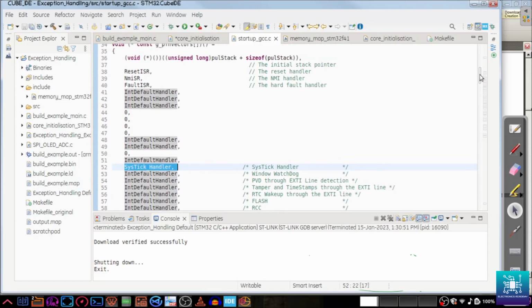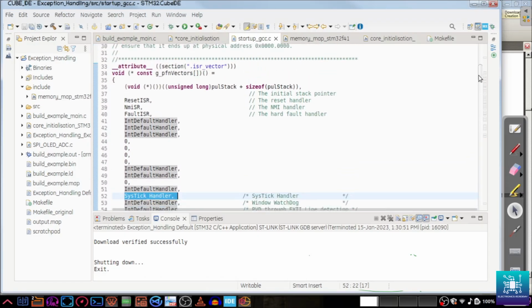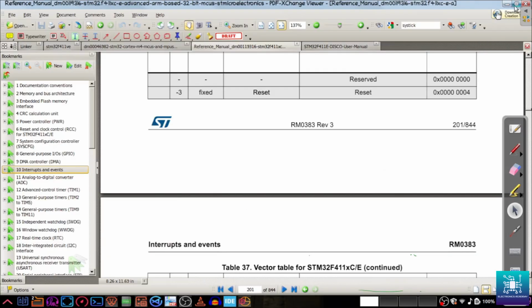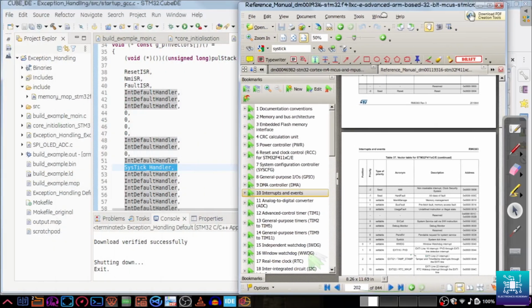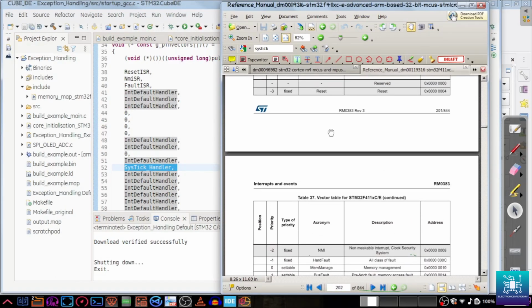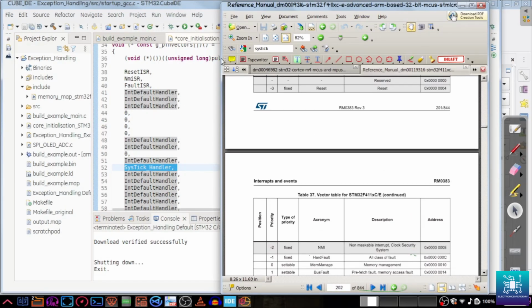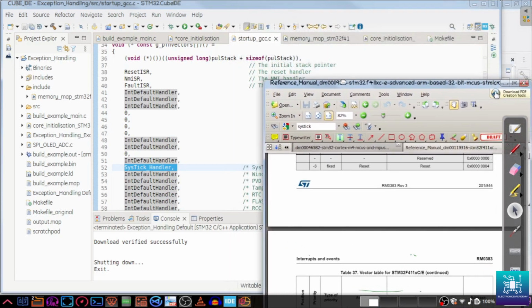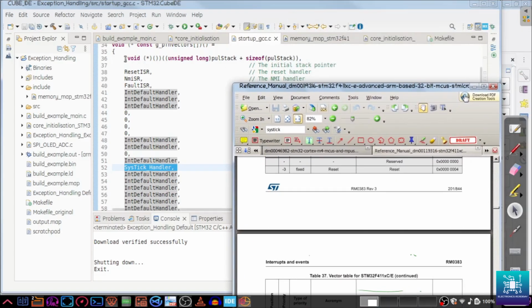Let us open our startup file and compare what we see here. Once we compare, we will know where we are. So this is the first location, that is your stack pointer, which is the reserved one. Later on we will be talking about this. This looks weird, like a function pointer. That is because it has to be typecast to a function pointer, but it is actually an address.